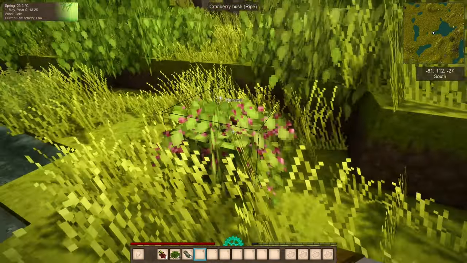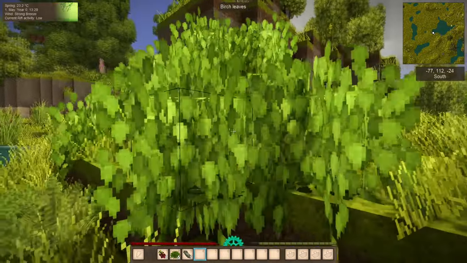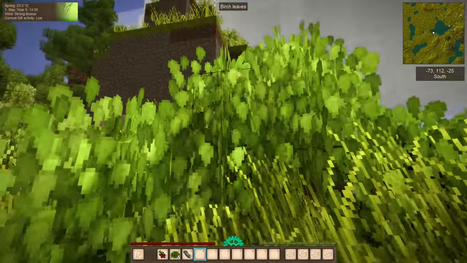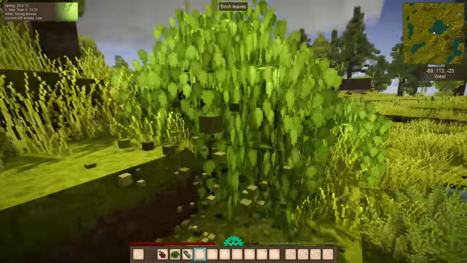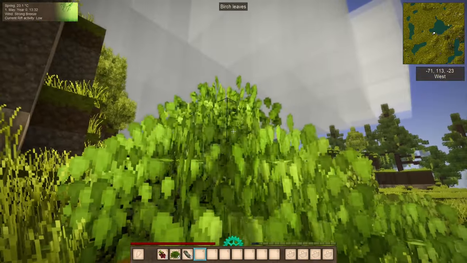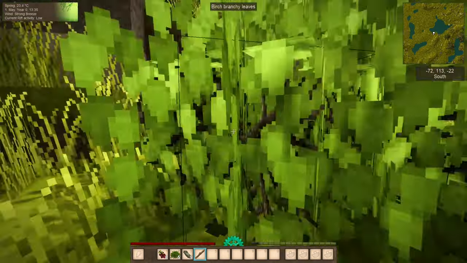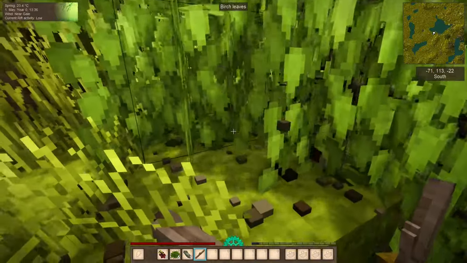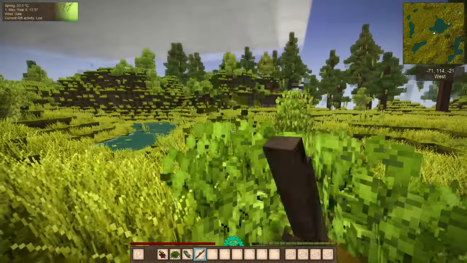Oh, more berries. Nice. Now you get leaves and you get branchy leaves. The branchy leaves always give you a stick. I think these leafy leaves sometimes give you a stick. I'm not too sure. Let's go ahead and punch all these.